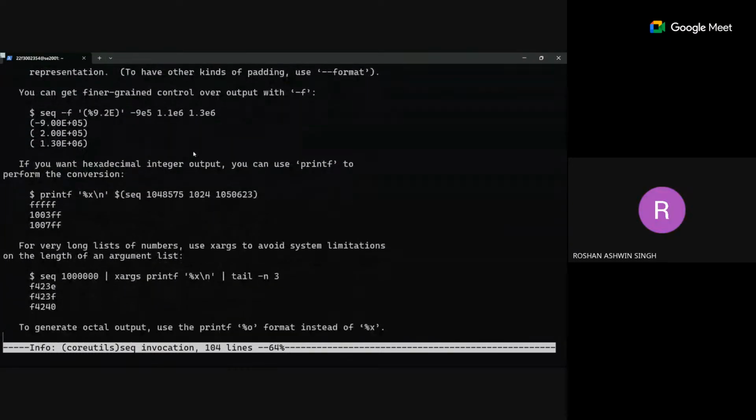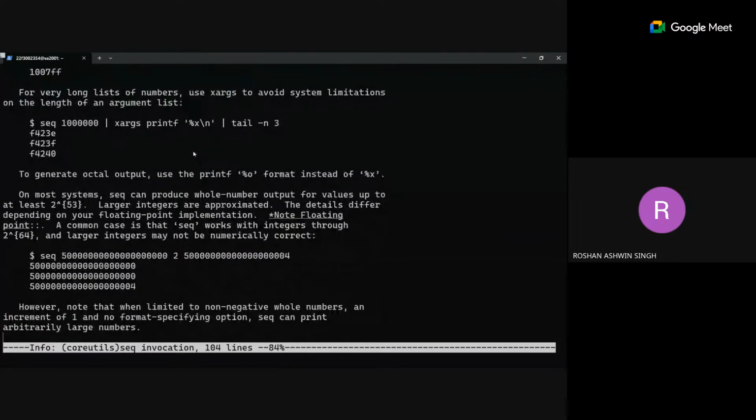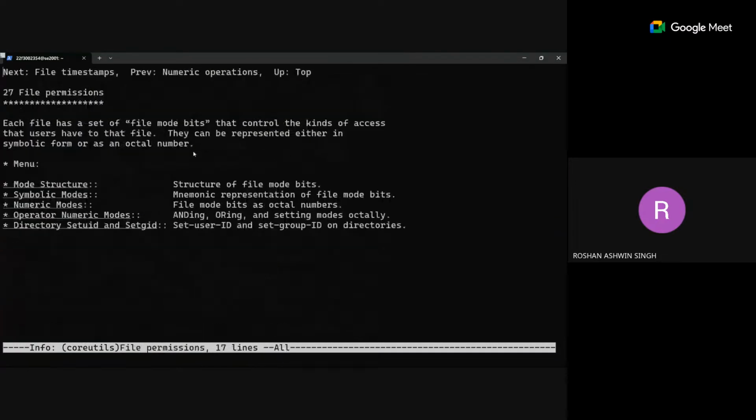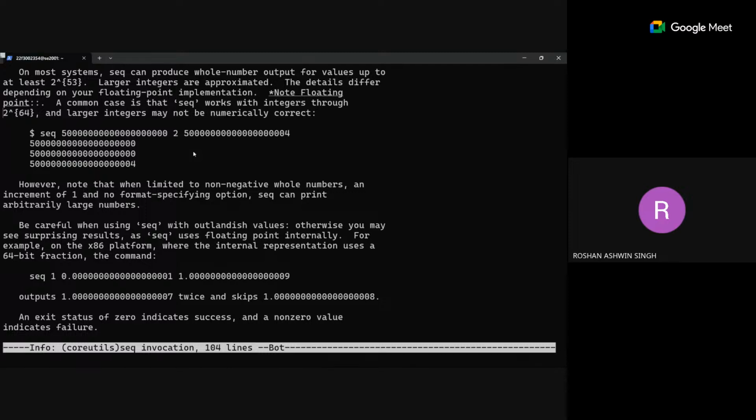Over here you get finer-grained control over output with -f. Let me check. So I don't think there is an easy way to do it. It doesn't seem like there's an option to do it.